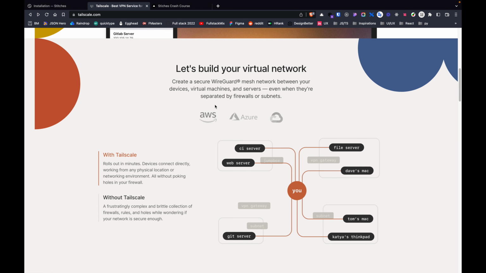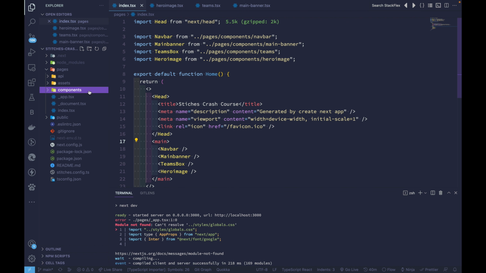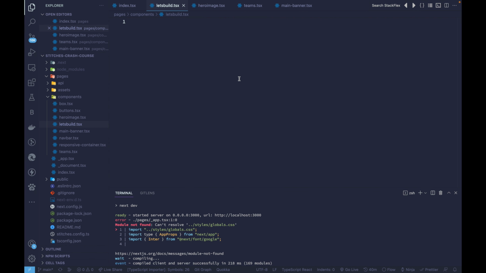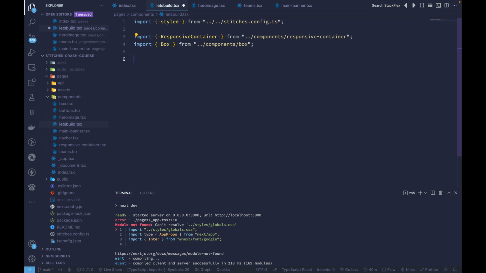So let's create a new file and call it let's build, and inside component we'll add the new file. Inside let's build, we'll first import style from stitches config, and we also want to import a couple of components that we created before, which are the responsive container and box, and we also want to import the blue circle to our right.